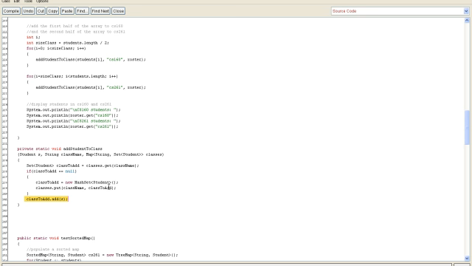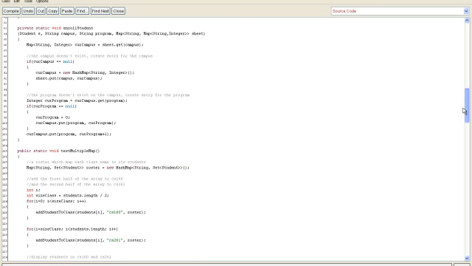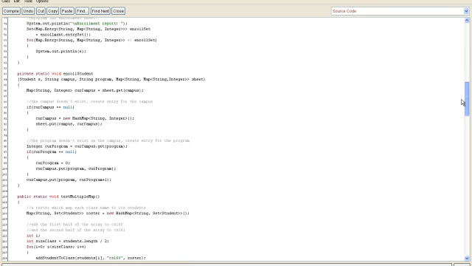Pretty much, you first remember this is a map from class name, from like CS 160, to a set of students. So in order to add, you first get that set of students. And if that set doesn't exist, you need to create that set and add that set to the map. Then you add that student. Alright, so if you're alright with this multiple map, let's take it one step further.